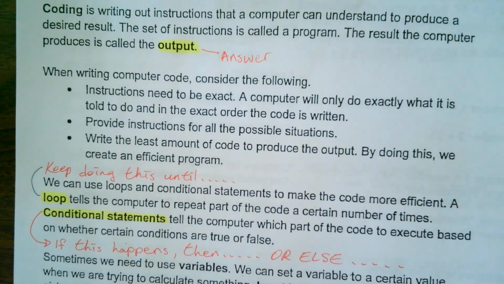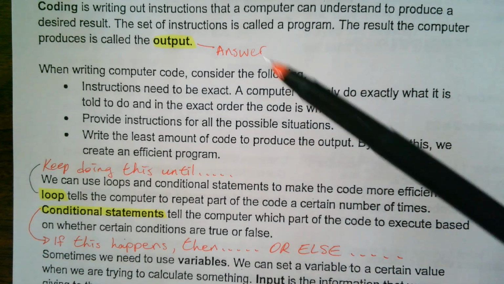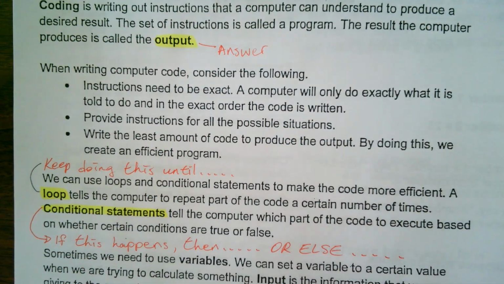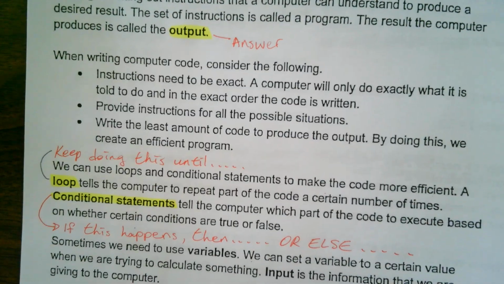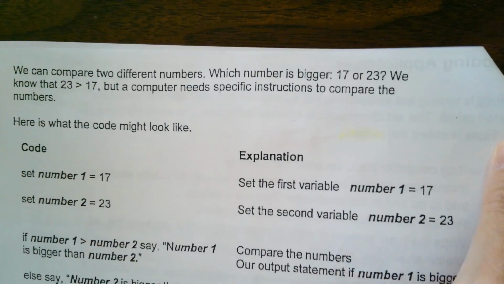What's the answer? Okay, so in grade 9 math, the three types of coding that we're going to be doing throughout the semester are these three: output, loop, and conditional statements. Again, we're not going to use a specific program to program these. A lot of this is based on logic. So we can take a look at the first example. Okay, first example right here.